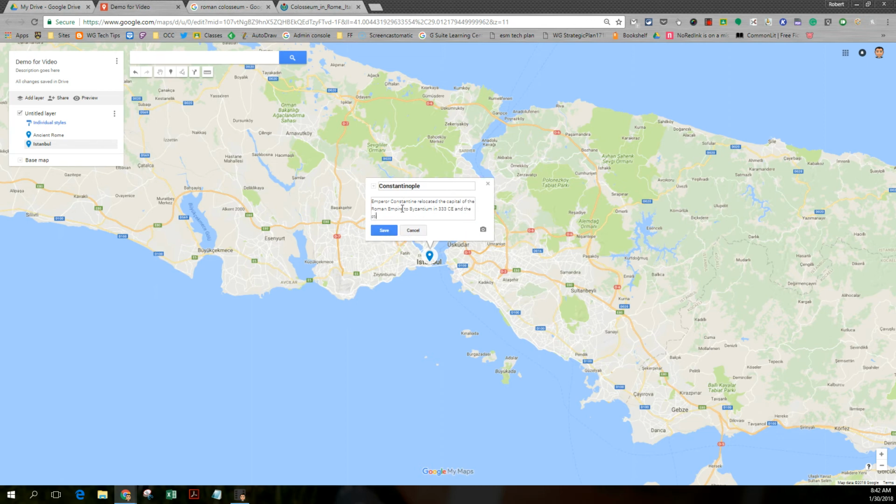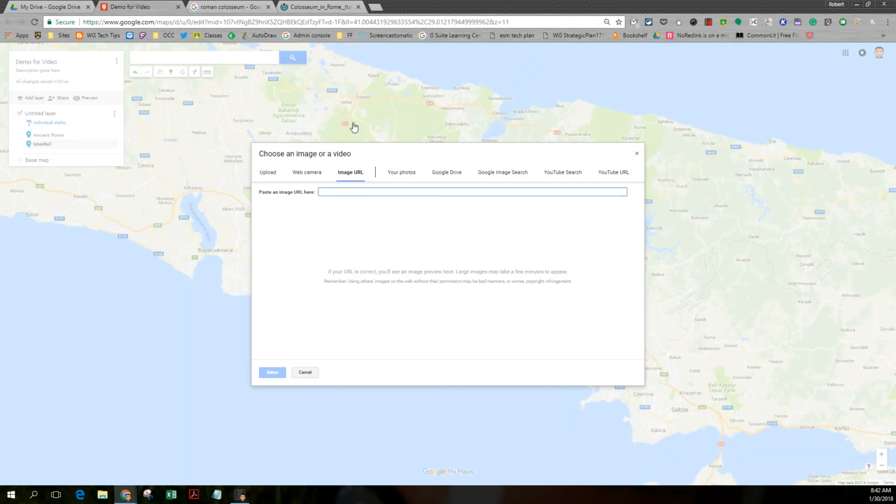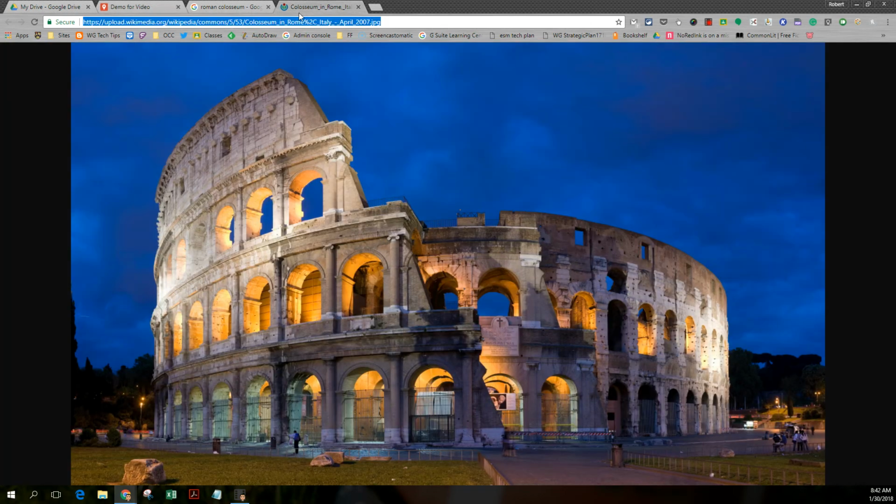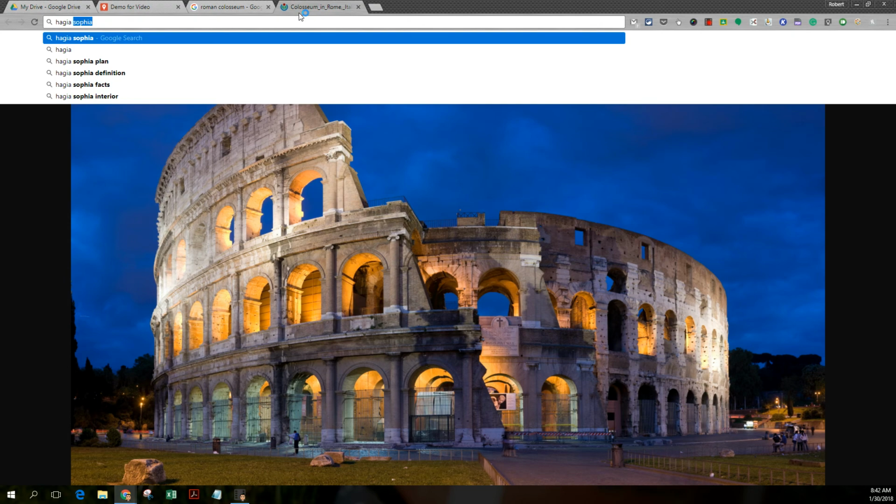And the city's name changed in his honor to Constantinople. Fix our typo here. And again, I'm going to use a custom photo for this. Let's do the same thing. Constantinople, let's do the Hagia Sophia Church.